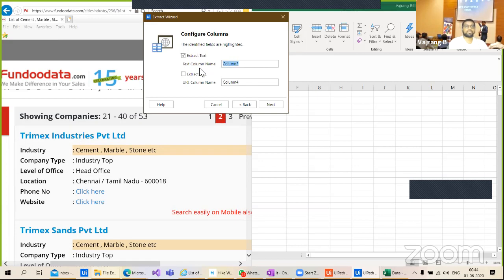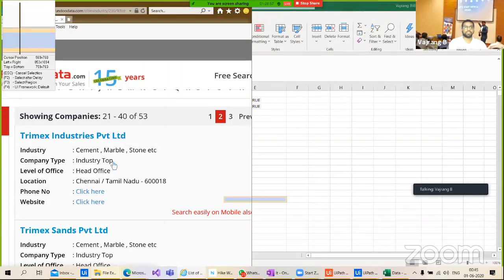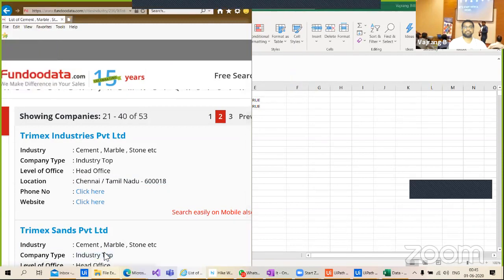So what do we have? We cannot mention this as a row, so let's mention it as prop1. So this is one property where we are trying to extract correlated data. Next, company type.